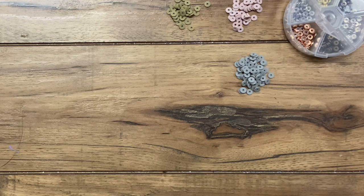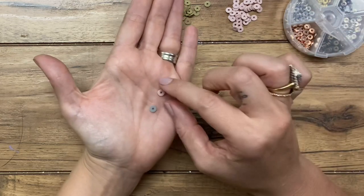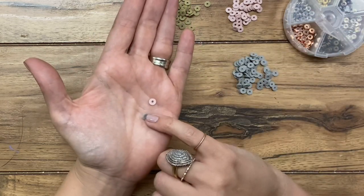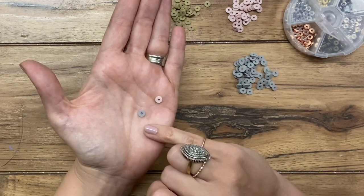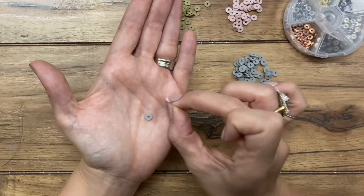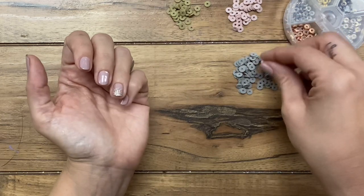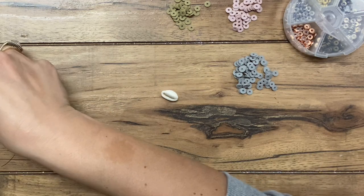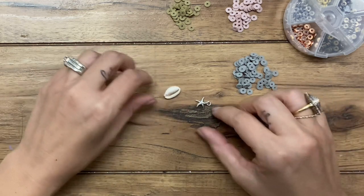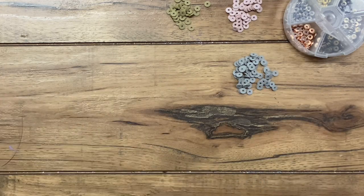So these particular beads are pretty trendy right now. They are clay shaped like a disc and they are really skinny, so you put several of them side by side and you can mix up the colors. This is a very simple tutorial — you actually don't need any tools other than scissors unless you plan on adding a charm or something on it. The little shells are cute — here's a little starfish or a feather. I'm going to leave those off, but you could certainly add that.